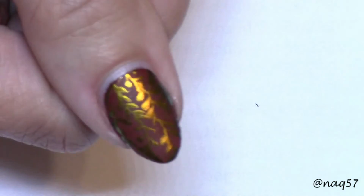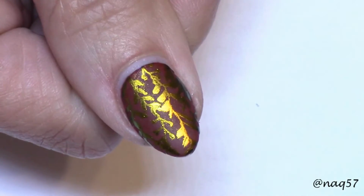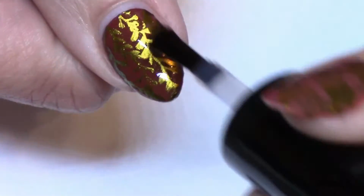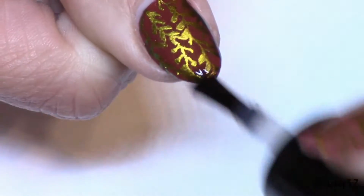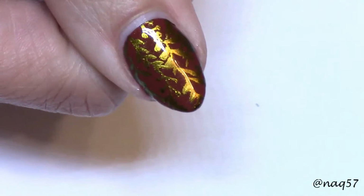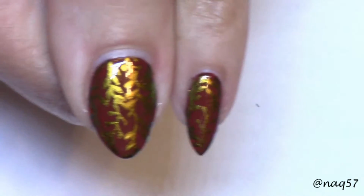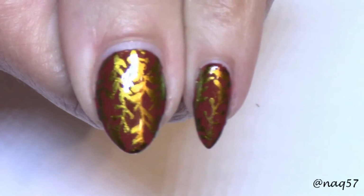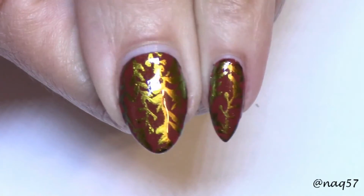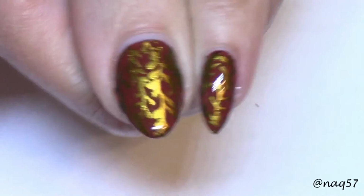Let's see what happens here on my thumb, and I'm going to go ahead and use Aunt for this one. I think it is a bit of a smoother look. Oh, see how we can put these together. What do you think, guys? Give them a try, both if you have a water-based top coat. But if you only have Sedge Feet and no water-based, I think you'll be okay.